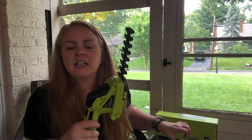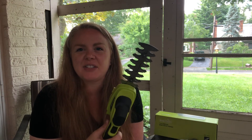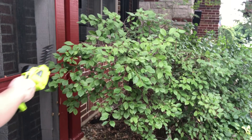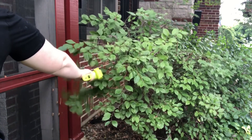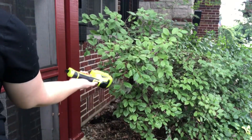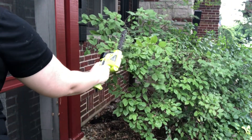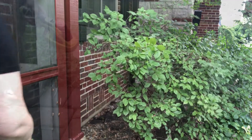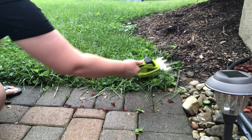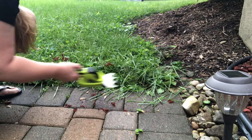Let's go ahead and check out how well it works on the bushes and the grass, so you guys can see how nice and effective this little guy is. Here with the hedge trimmer attachment on, you can see how quick and easy it is to trim off these troublesome branches. The motor runs at about 1100 RPM, so it's really fast. The trimmer weighs just under two pounds, so it's really lightweight and easy to manage with just one hand. The grass trimmer works really great for those hard-to-reach places and is going to help you keep your yard in tip-top shape.